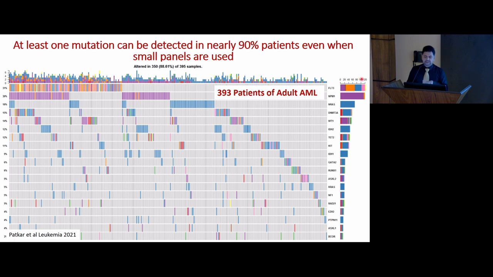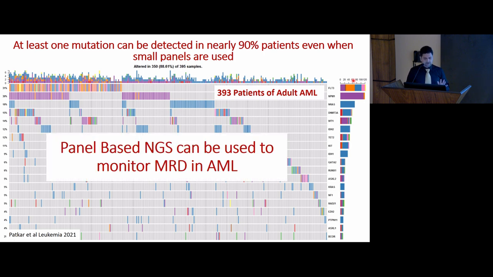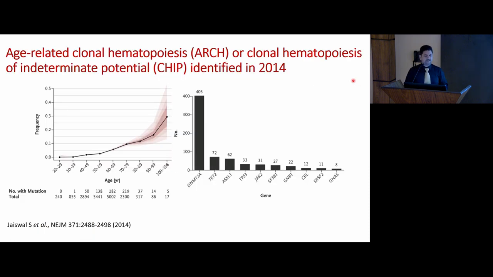And this is the genome you would expect for a cohort whose median age was 37. So for a 30-something-year-old AML, this is what we see as common. Which brings us to the question: if you can find mutations in so many patients with AML, can you track them, and can this be a surrogate method for MRD detection in AML?